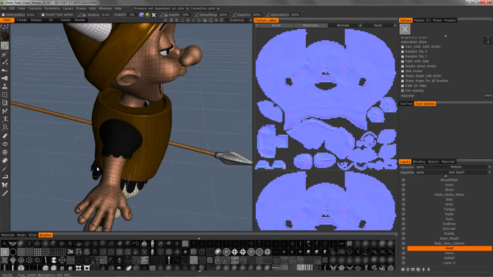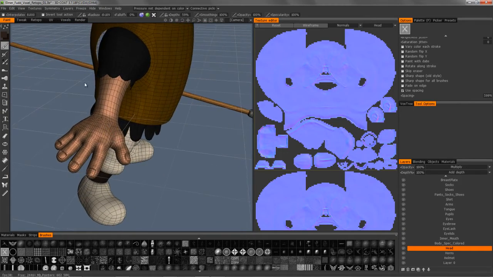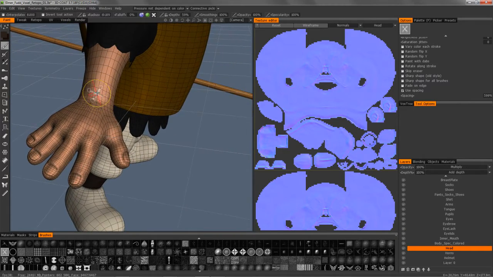Or maybe laces for a shoe or boot. And you can always use your 9 or 0 key to rotate in place.